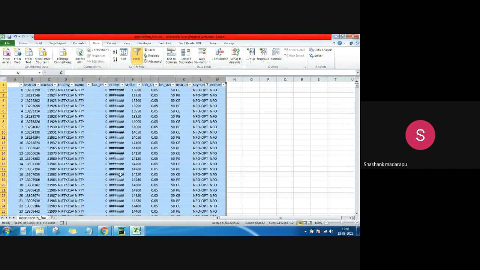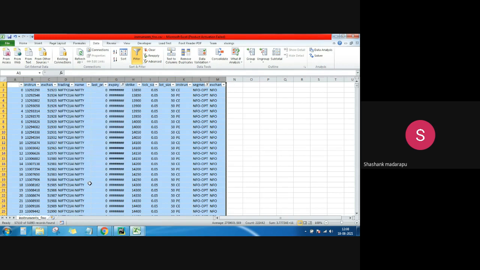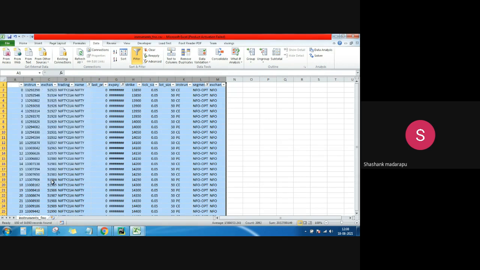So now the data that you have will be only of options, and that too the expiry, I have a specific expiry in mind. So I'll go to 2021, then August and the monthly expiry. And coming to the symbol, I need only Nifty. Rest of all things I have to uncheck.